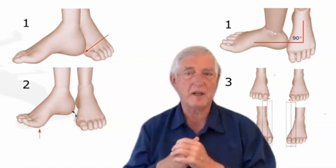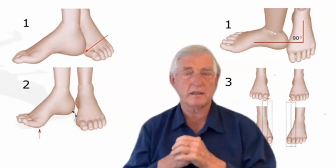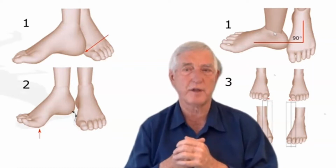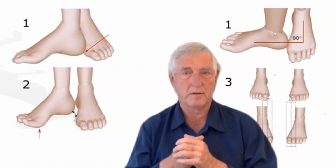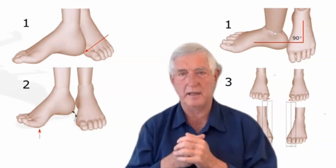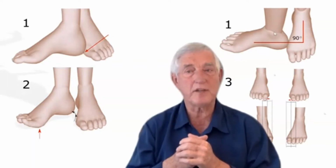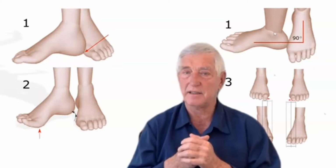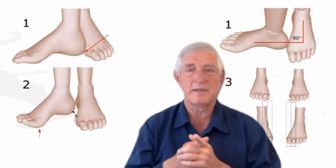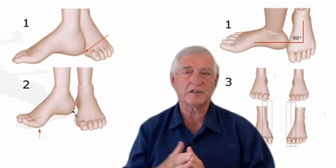So you start by standing on your left foot. That's image number 1. And you take the heel of your right foot and you put it just inside the ball of your left foot at a 90-degree angle. You just have to put it in there snugly, not right on the ball of the foot, but just behind it, snugly at 90 degrees. Then if you lift up your heel and you lift up your big toe on your right foot simultaneously, and you turn on the inside of the ball of your right foot, image number 2 and 3, you turn, now you'll have the ideal distance between your feet.